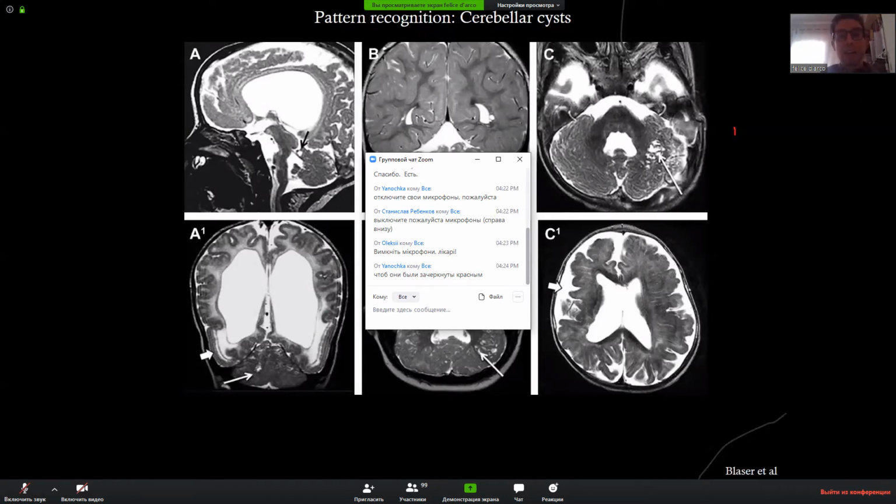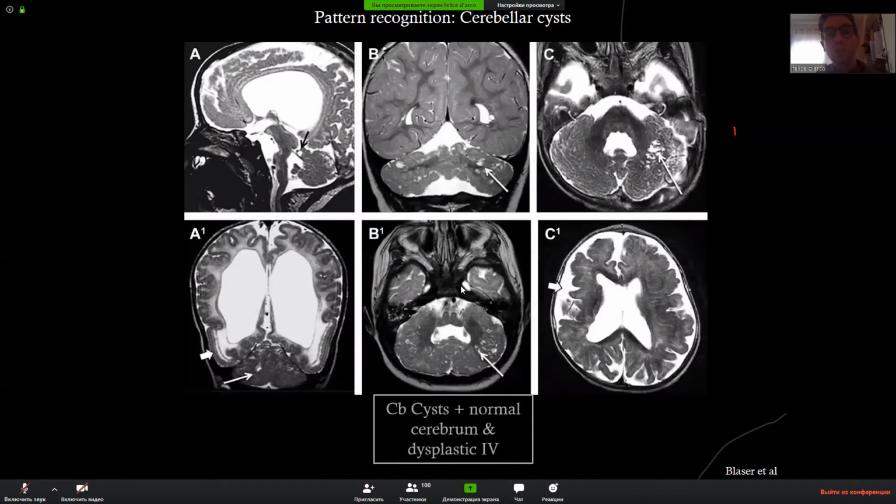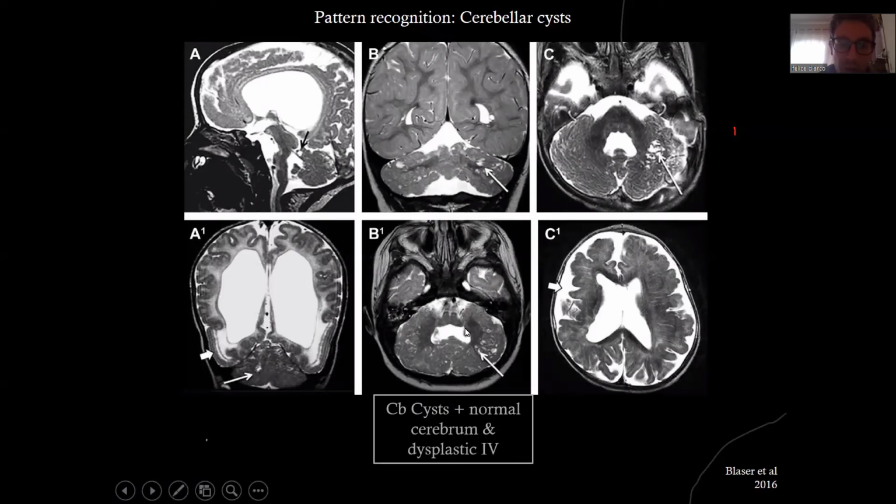add other elements. Now, in this case, in the center, what you have is just cerebellar cyst, this abnormal squared fourth ventricle, and nothing else. So the cerebrum, the supratentorial brain, is normal. When you have cerebellar cyst, this strange shape of the fourth ventricle, but nothing else in the supratentorial brain, think of this LAMA1 mutation. They have a motor problem in the eyes, and this is again a very specific constellation of findings.